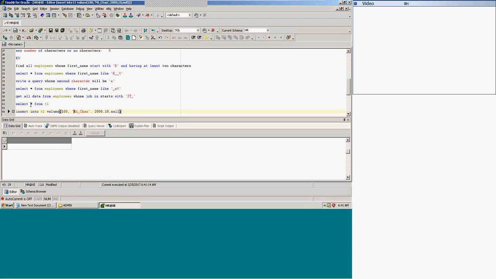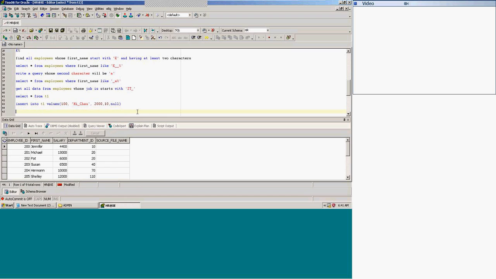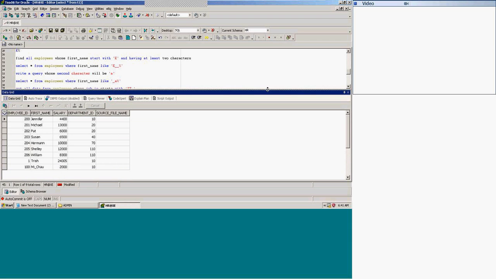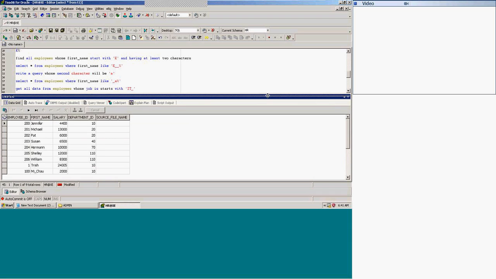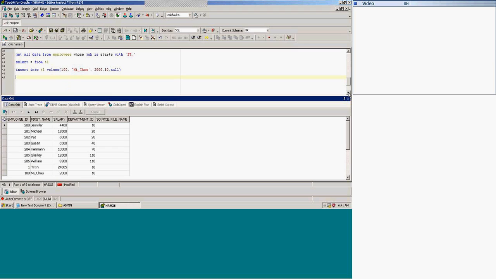Now, if you see the data from T1, the first one is my and the last one is me.